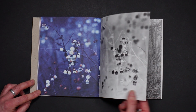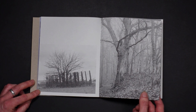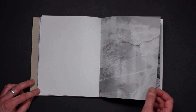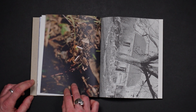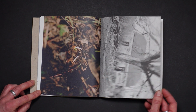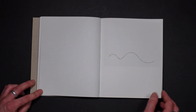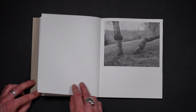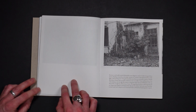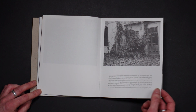I'm so happy with it. It's a paper that lots of people actually use. It's Munken Lynx, which I use for Whistling for Owls as well. It's a very beautiful paper, but with the offset printing, the ink really sinks into it, and it means some of the images are slightly flatter, which is a personal preference. I print either too dark or quite flat sometimes. I really like that look, but it's certainly not the classic coated paper where black and white duotones or tritones really pop out of the page.